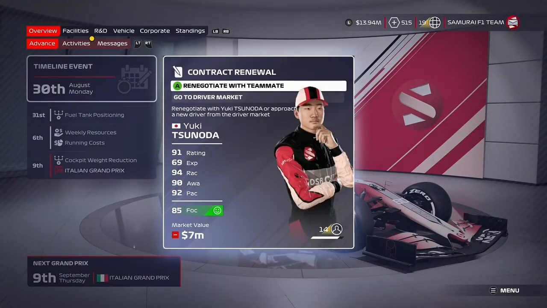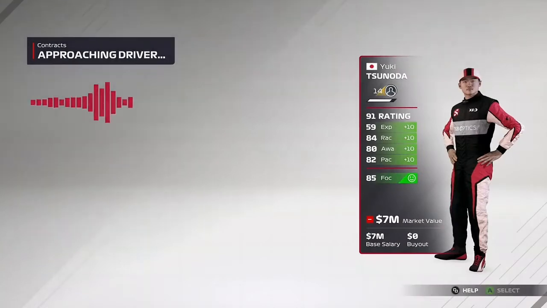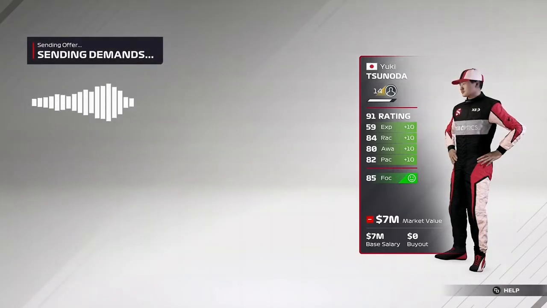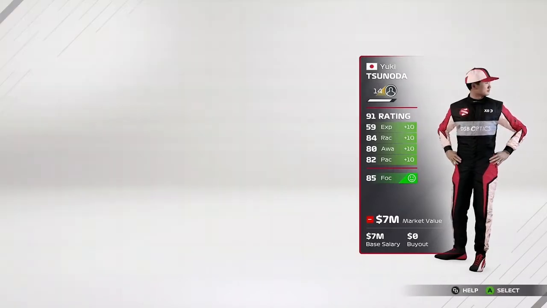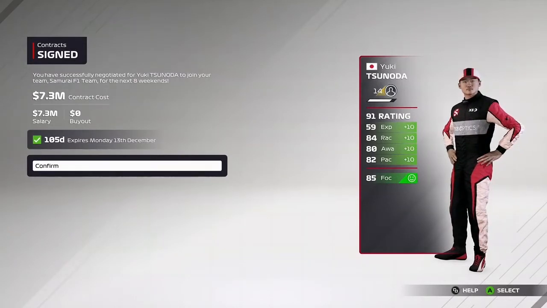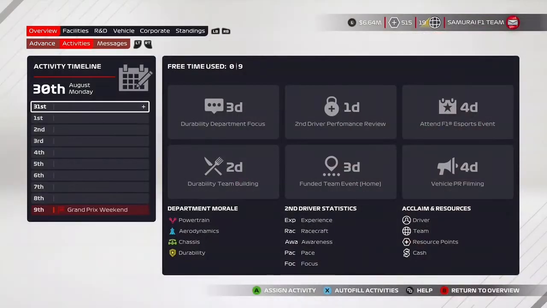Very good. Alright, so we are of course going to re-sign Yuki Tsunoda. I mean, we were always going to, but after that win, that has just cemented it in concrete. We're going to go with a low risk option and give him as much money as we can. We'll call it a bonus after taking that win when we were not able to finish the job ourselves. He accepts the offer and he's with us for the rest of the season, which will likely be the rest of the series.